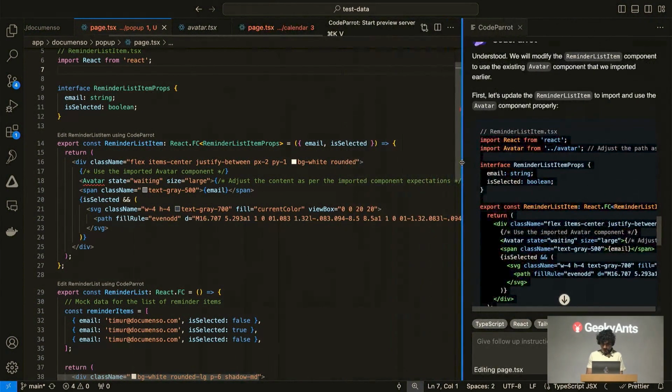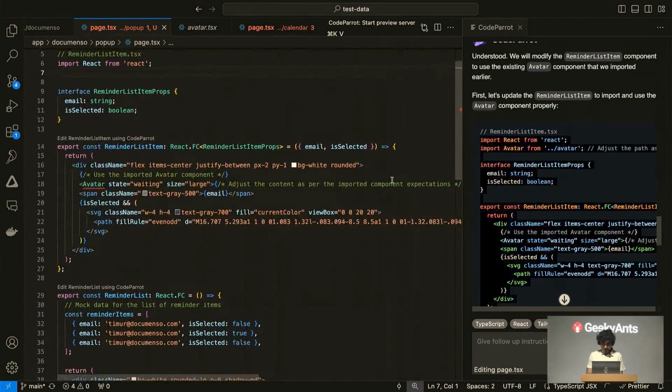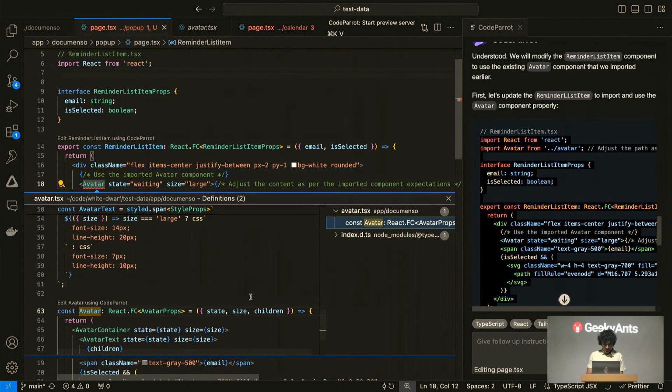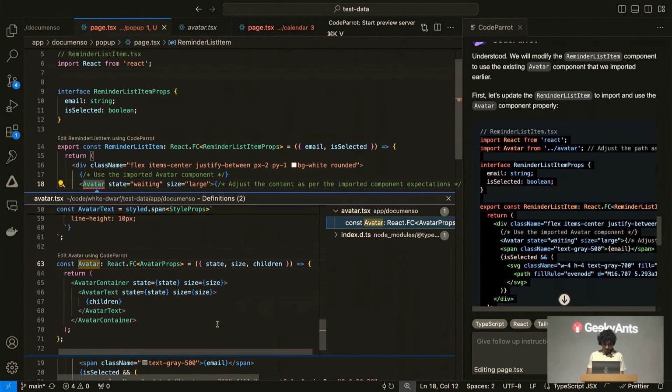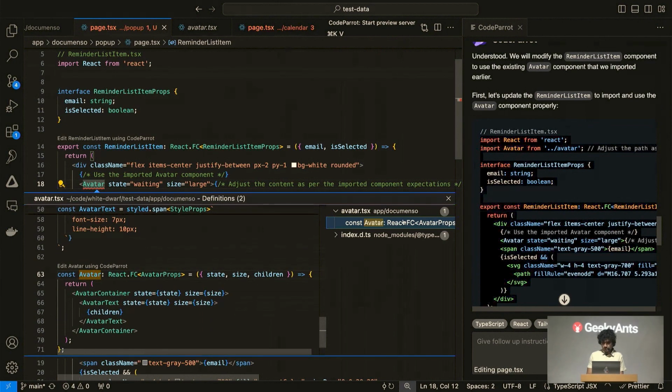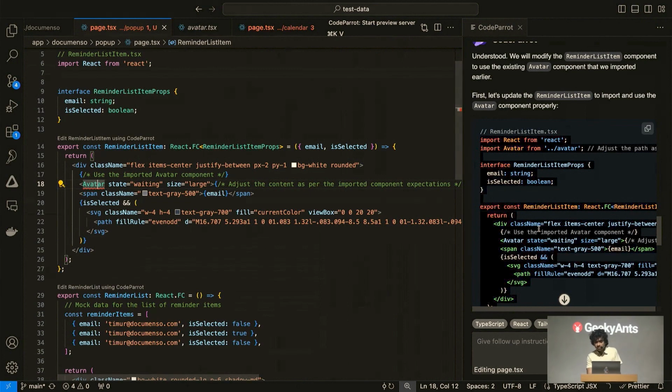What is it saying? Reject the component as per component expectations. I think it needs state, size, and children. Okay, I think we'll come back to that later.